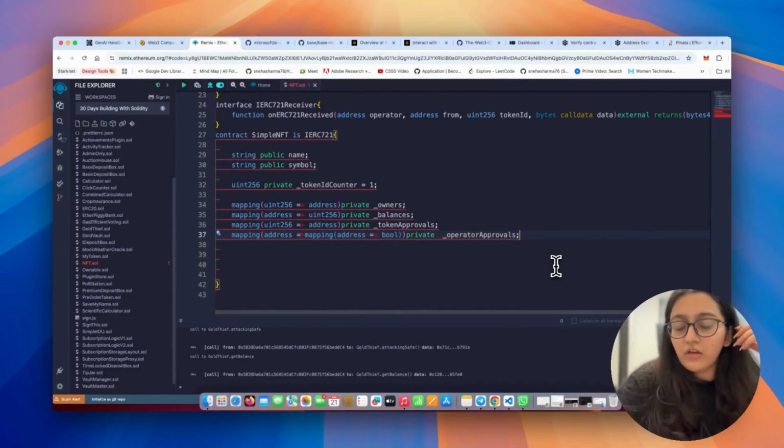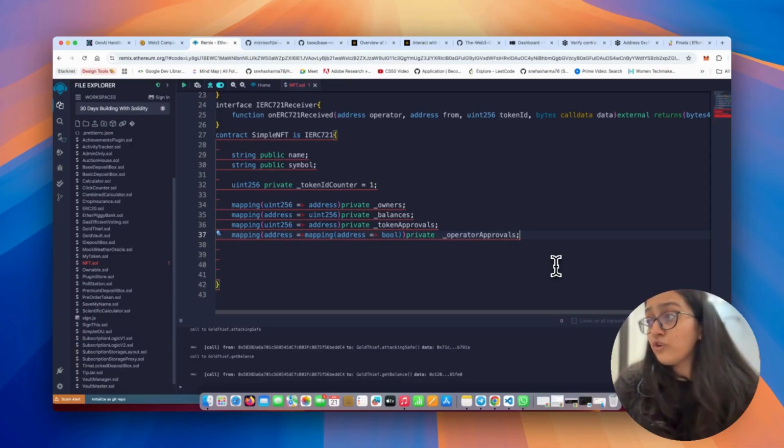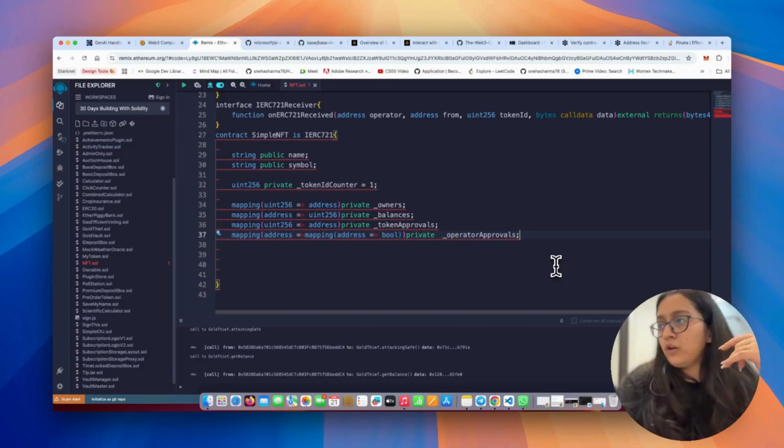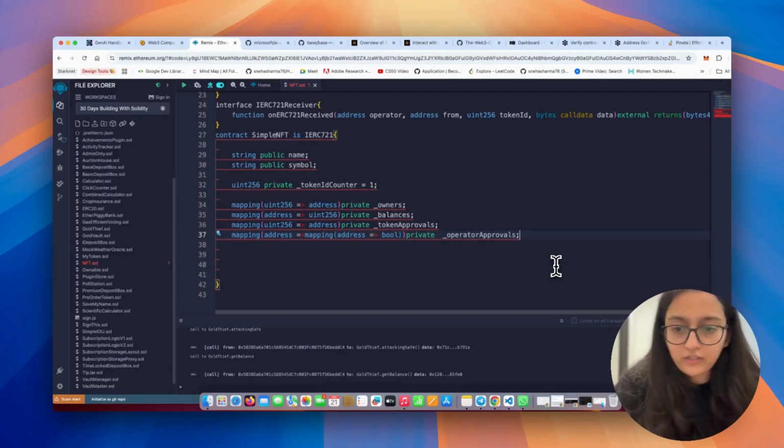This means it's like a broader version of the previous one that we were talking about. Here we're saying, I trust this address to manage all of my NFTs, not just one, right? Because we're giving it all. So for example, operatorApprovals[Sneha][Setu] equals true. That means Setu is allowed to move any NFT owned by Sneha. This is handy for marketplaces, rental systems, or delegating rights to another wallet.